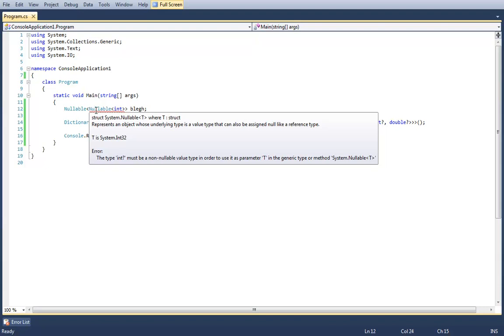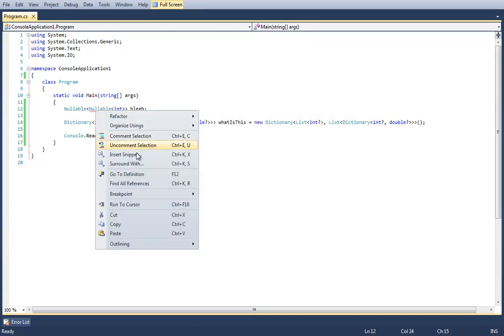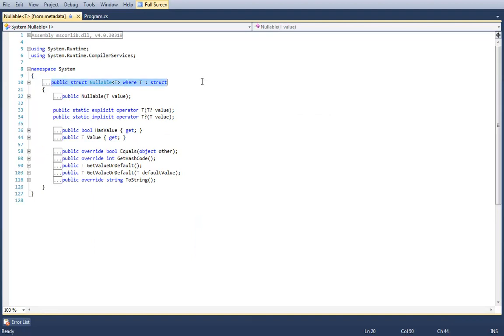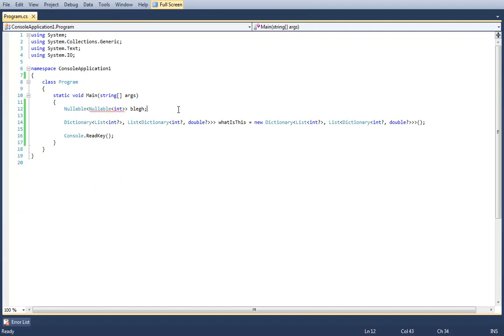I'm sure you could do this in straight IL though, because I went to the definition of nullable. Looking at this code, there is no indication in the way this structure is defined that would indicate that constraint. The generic type constraint specifies that the generic parameter must be a structure, when nullable is a structure. So there's no reason why it shouldn't be possible, but it looks like the C# compiler has some built-in safeguard against this. But like I said, I'm sure I could pull this off in straight IL if I wanted to. Don't know what it would accomplish, but I bet I could do it.